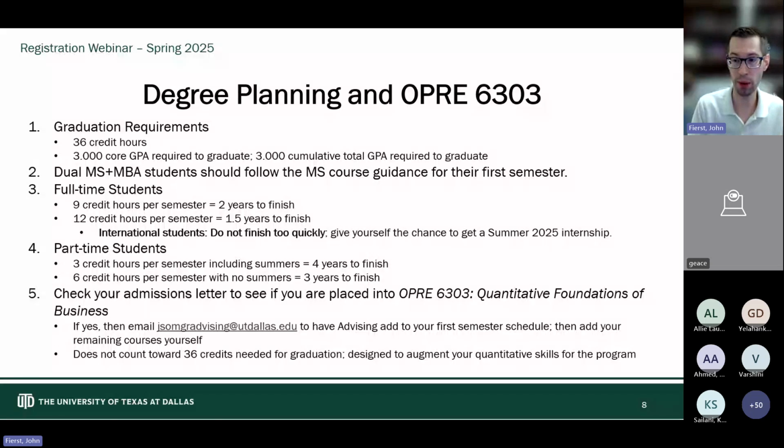It's 36 credit hours, which is about 12 courses. You need to have a 3.0 core GPA in order to graduate and a 3.0 cumulative GPA in order to graduate. I will pull up the grading scale here in just a second. So that's to earn the degree at the end of the road.